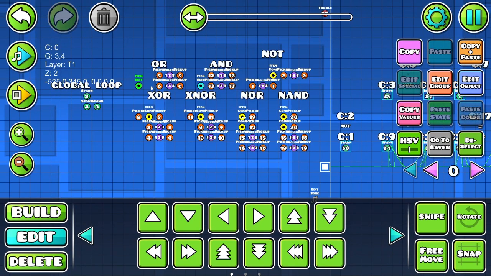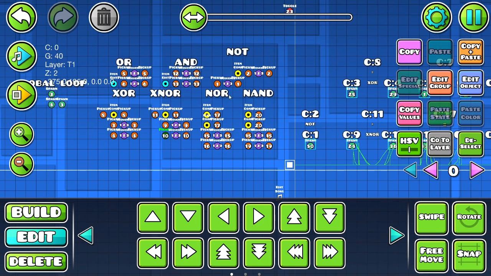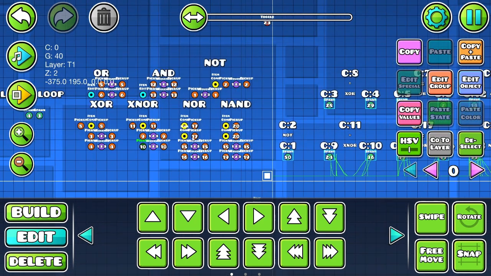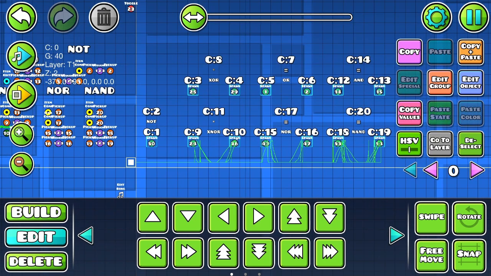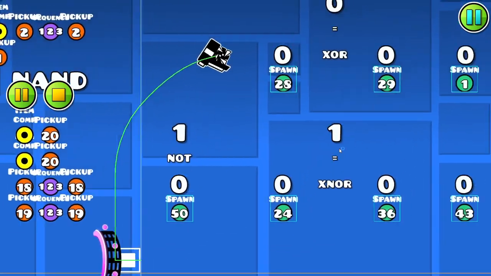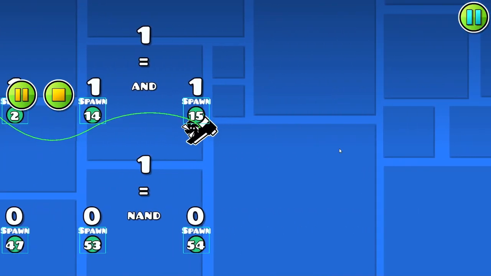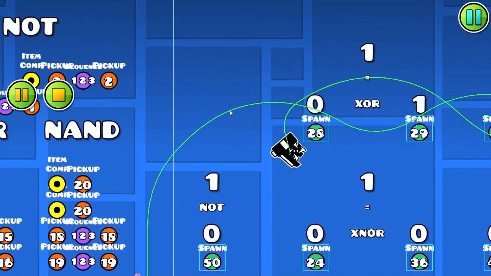So we have the main component and the inputs. So in that way I have organized the circuits. You can also go here, get the ship, and try these ones that we've already gone through.